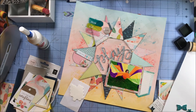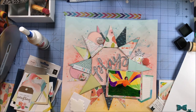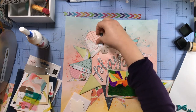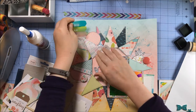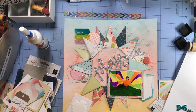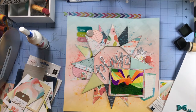And now I'm just getting everything glued down since apparently I didn't do that before. Now, the acetate piece, all I'm doing is adding glue on the part where I know it's going to be covered up by both that triangle piece of paper and then the flare as well. I'm going to put the flare over on that just to kind of include it in the embellishment cluster.